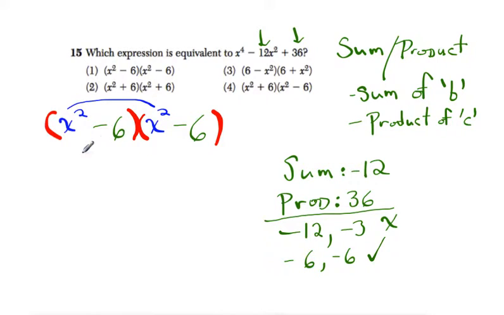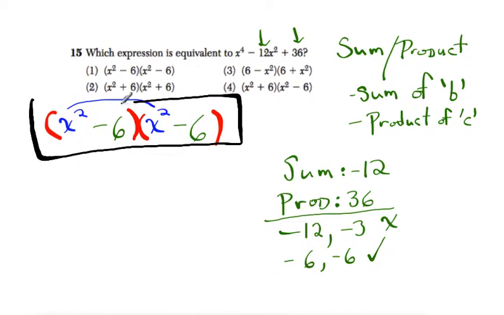Always keep in mind you can factor these further. If it was a written question and it said something like factor completely, you would check if you could do a difference of squares or another GCF or something like that. In this case, we only see that they're factored once in all four choices, and 6 isn't a perfect square, so we can't do a difference of two squares anyway. So that leaves us with a final answer of x squared minus 6 times x squared minus 6. So now let's look through the choices, and we see that in choice 1 we have exactly what we got. x squared minus 6, x squared minus 6.